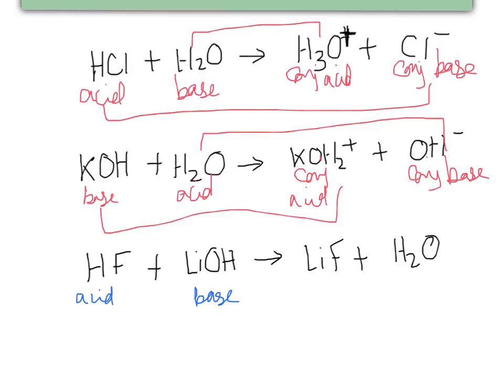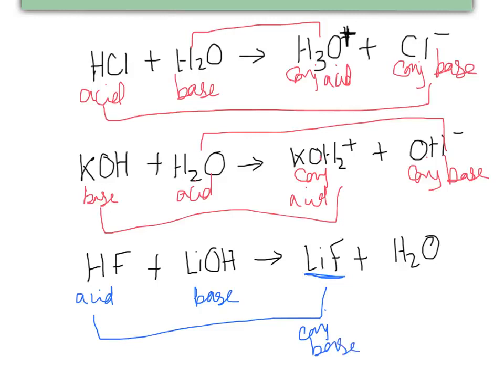Now there's no F minuses by themselves on the product side, but this one is basically Li plus and F minus. So remember, like the last problem, the Li plus is just there holding the charge, it's just holding a spot. It's a spectator ion. So there's the F minus there. So these two go together. If HF is the acid, then that must mean that this is the conjugate base.